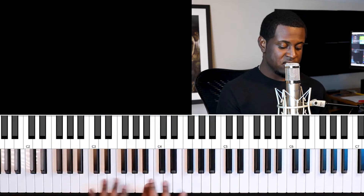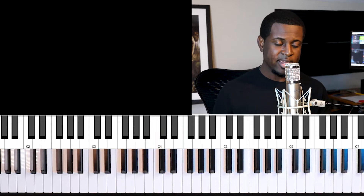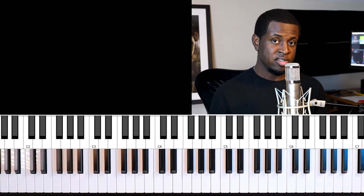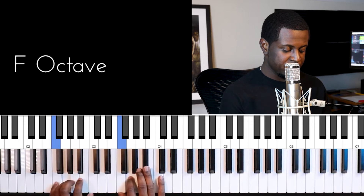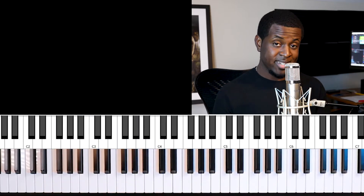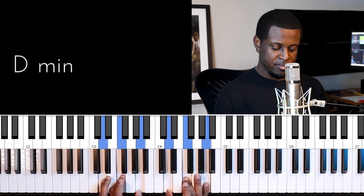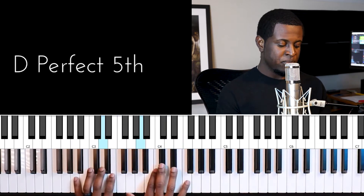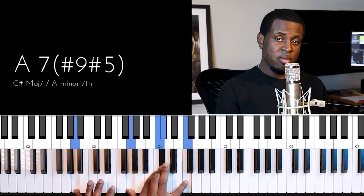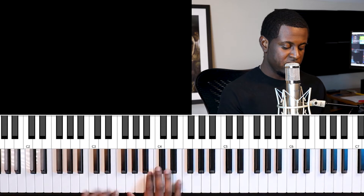I'm using this sharp five sharp nine chord to get to a D minor seven. The way I like to use this chord is whenever I'm going to the sixth of a scale. For example, in the F major scale going to D minor, which is the sixth degree — one, two, three, four, five, six — instead of going straight to D minor, I'll play an A sharp five sharp nine going to the D minor. The A sharp five sharp nine is the third note within the F major scale.